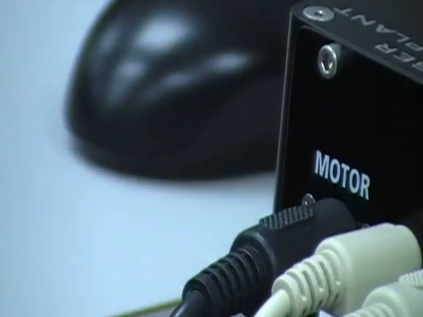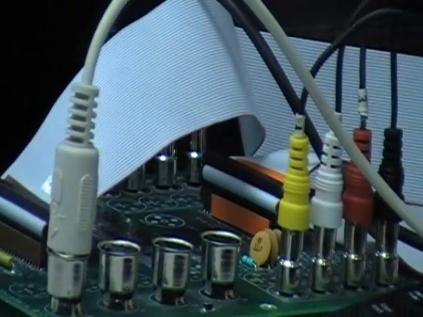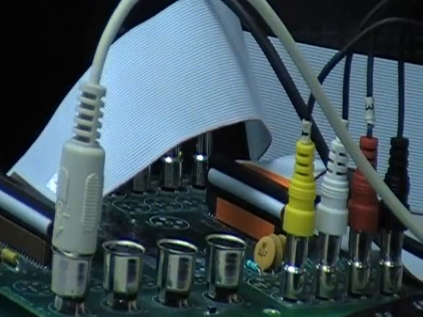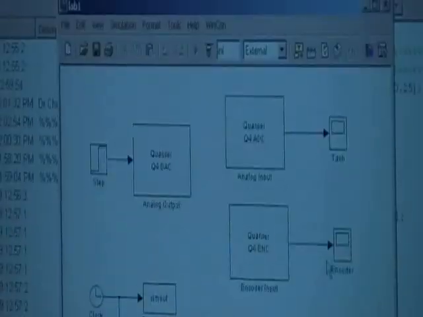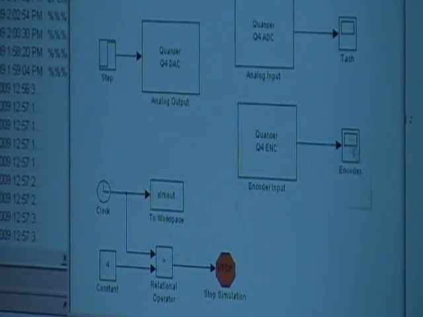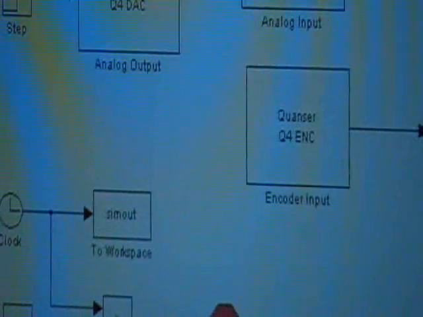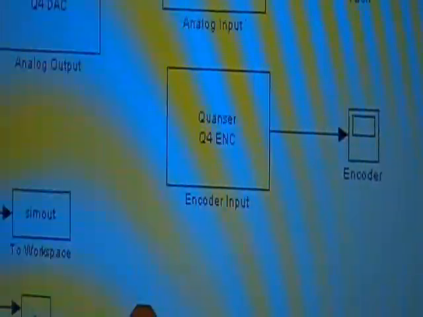One thing you should note about this is that this cable goes from the motor directly to the board, because this is a digital input, so it doesn't need to go through the power amplifier. Okay, and also we need to do some changes with the block that we worked with before. We need to add this new block. This is the encoder input and an output, of course, and also instead of using a sine wave, we're gonna use a step function.